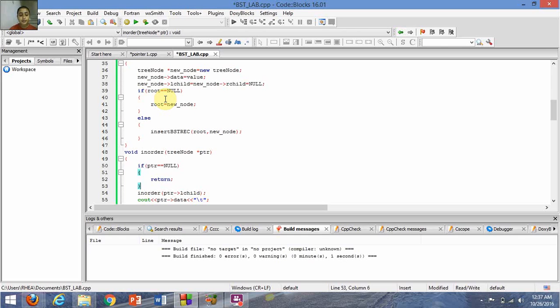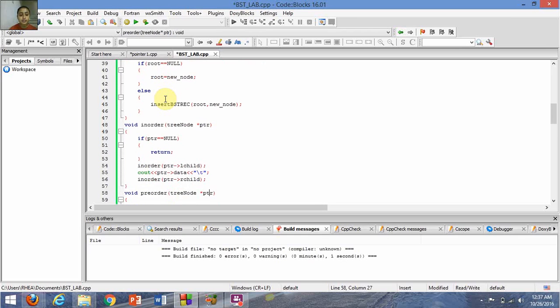And for writing the code for the traversals, for in-order, we know the traversal order is LDR. So first of all, the condition is checked whether ptr is equal to null. If it is so, then we return. Else this function is recursively called, and we are passing ptr pointing towards Lchild, and then we are printing the data, and again there's a recursive call, and we are passing ptr pointing towards Rchild.